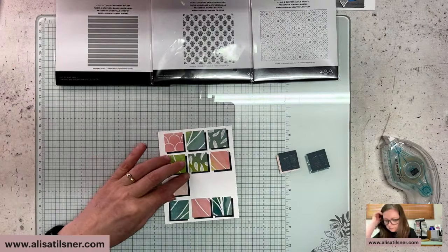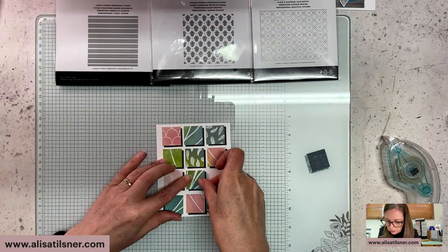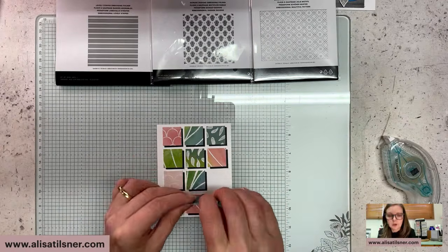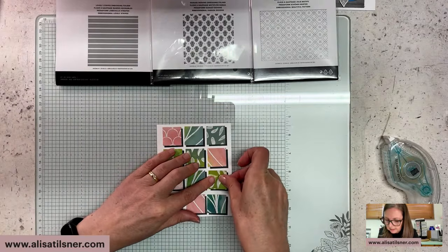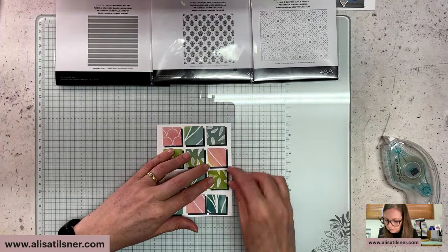All right. So what embossing folder am I going to use? They are all at the front. I've got Lovely Stripes, Damask, or Beautiful Pattern.